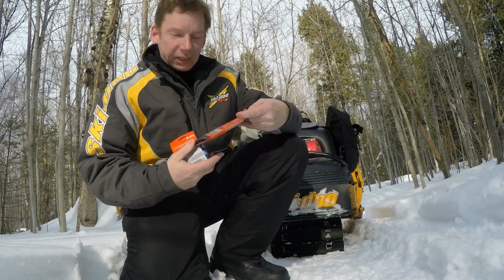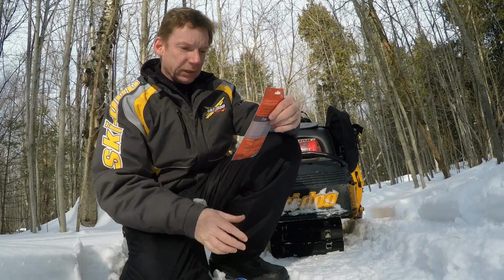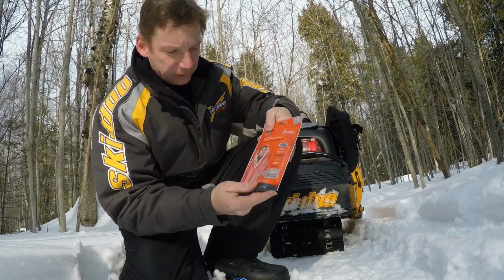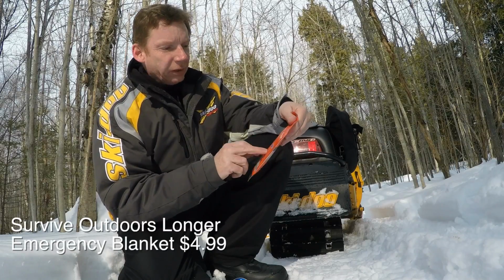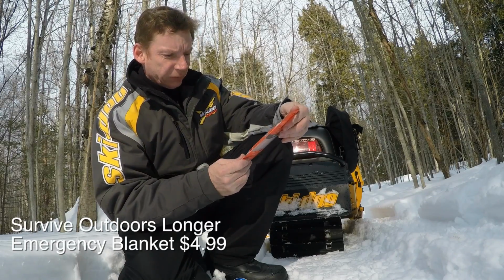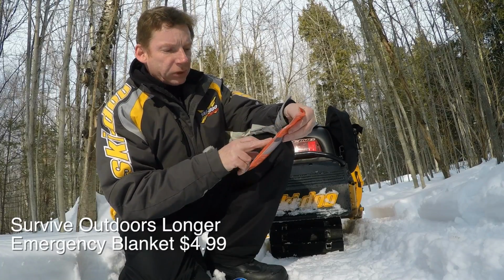Alright guys, so it's not really practical to carry a full-blown shelter with you out on the trail, but there's a couple of things that I do carry that are the next best thing. So the first one is this emergency blanket. It's by a company called Survive Outdoors Longer, SOL.